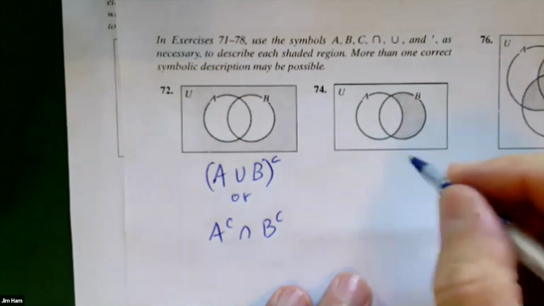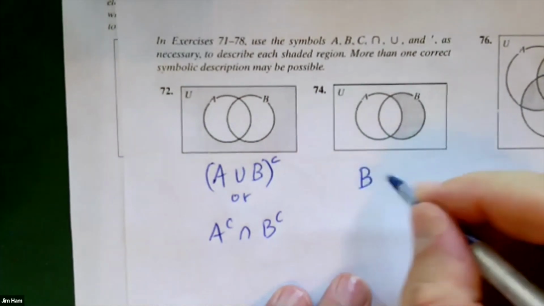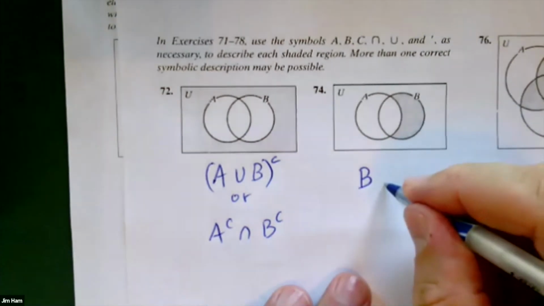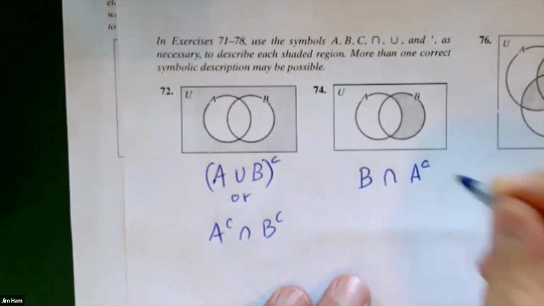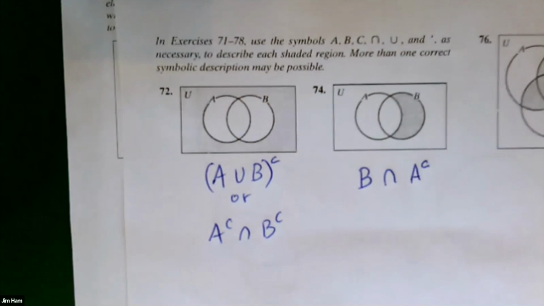All right, let me just go ahead and give it to you. If you take the set B and you intersect that with A complement, this is the set that you'll get. A complement is everything outside of A. Just imagine that you've shaded everything outside of A, and then shade the B circle, and then take the intersection and look for the doubly shaded region.